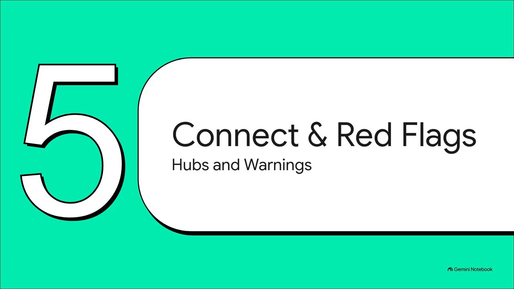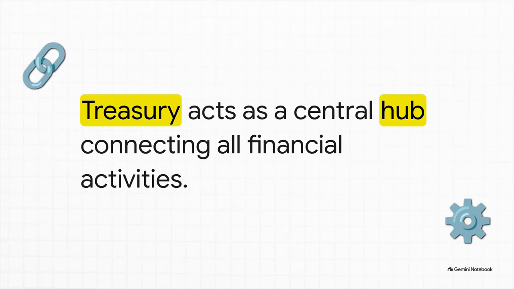Next is Section 5, connectivity and red flags, learning to spot the warning signs. Auditing the Treasury requires a very sharp eye for connectivity. Remember, the Treasury Department acts as the central hub connecting various financial activities. Because it's a fully interconnected web, a failure in the Treasury doesn't just stay in the Treasury. It ripples out immediately to cash flow, bank relationships, loans, investments, reporting, and forex operations. You have to know exactly where those connections might snap.